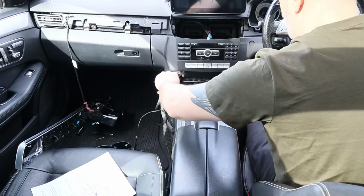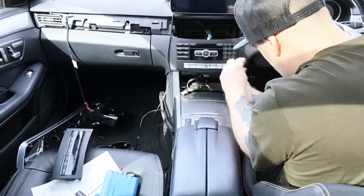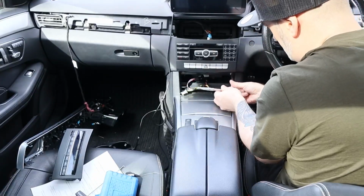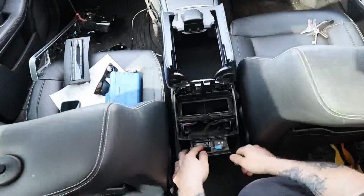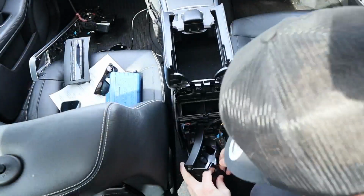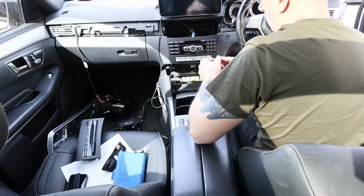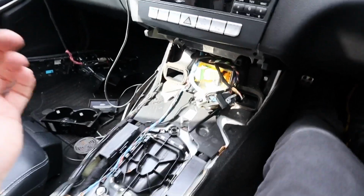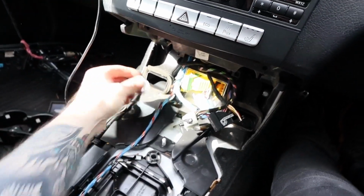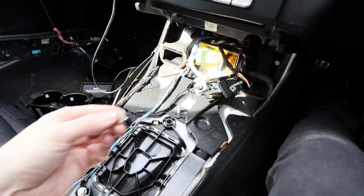So we start by removing the heater control panel. With that out of the way, we can then get to the Torx bolts that hold the centre console to the dashboard. With these bolts out, we then move on to the back, removing the air vents to get access to the retaining bolts that hold the centre console in place. So there we are, we've got the centre console out. Fairly straightforward, fairly easy, only a few minutes to do. And I found some money, so bonus, I'm rich. There's money all over the place here actually.